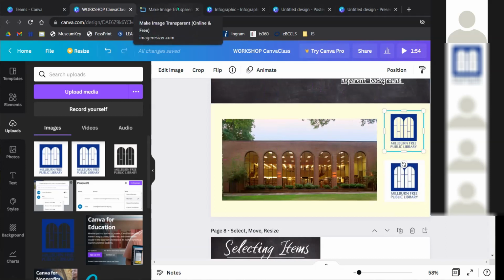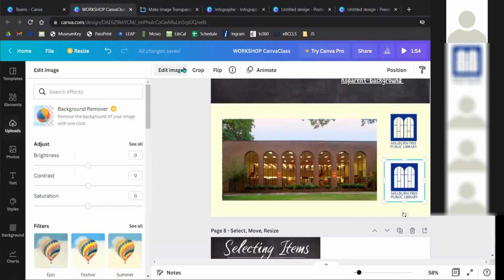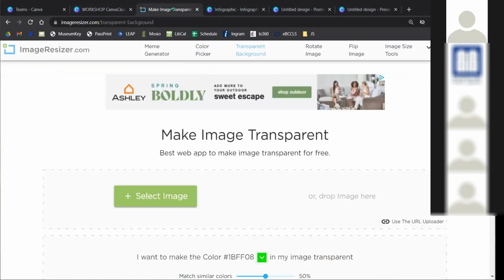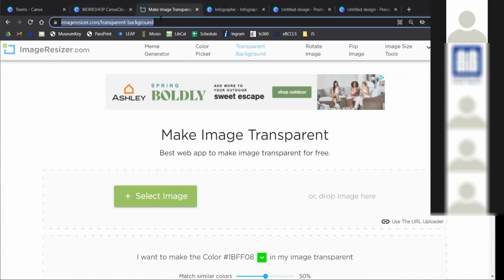One of the things that the Canva Pro account has is that you can, I think if you go to this, yeah, we can see the little crown next to this option. You can remove the backgrounds of this so we can make this into this with Canva Pro. Since we don't have that, we have plenty of tools on the web that we can use to do the same thing. One that I like is this website.